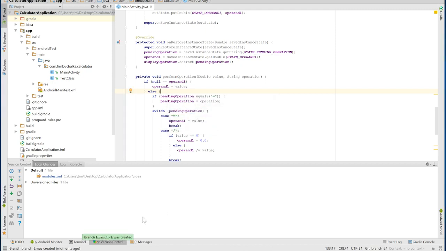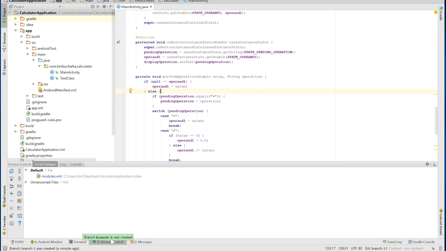And two things to notice: you get this little green pop-up message up here that says branch L was created. And also over here to the right down in the little pop-up menu that we can click, it's changed to show that branch. And these are really helpful. The Android Studio integration of Git is very good, and it will often pop up little green messages like this when it does something. So watch out for those because they are very useful to keep track of.